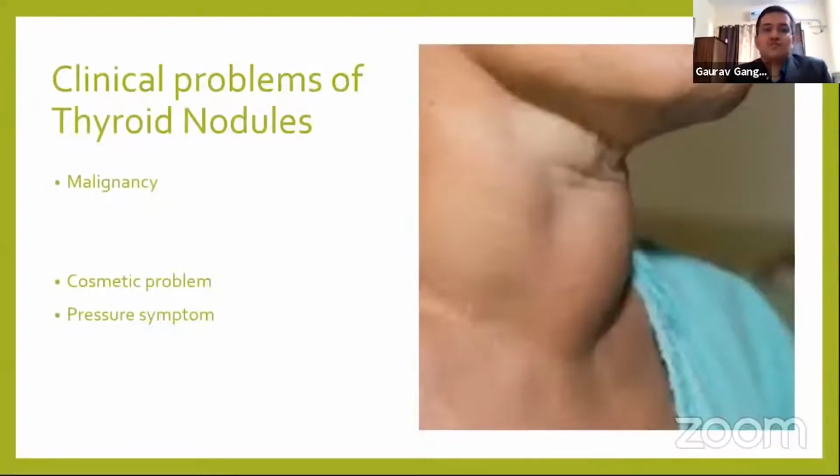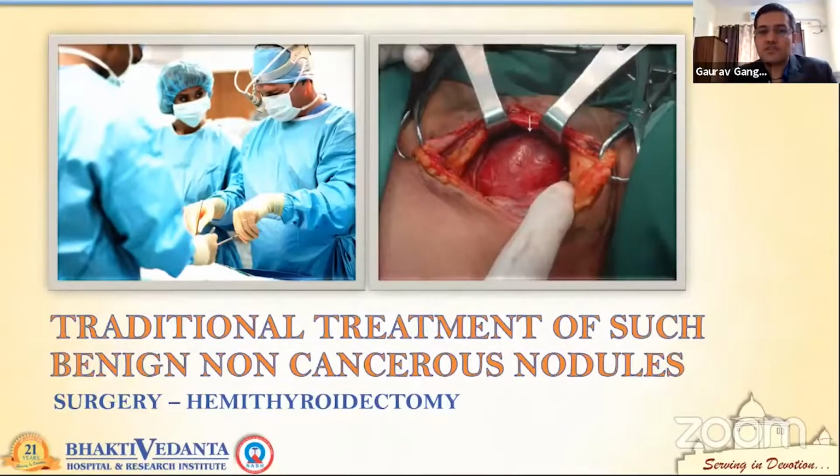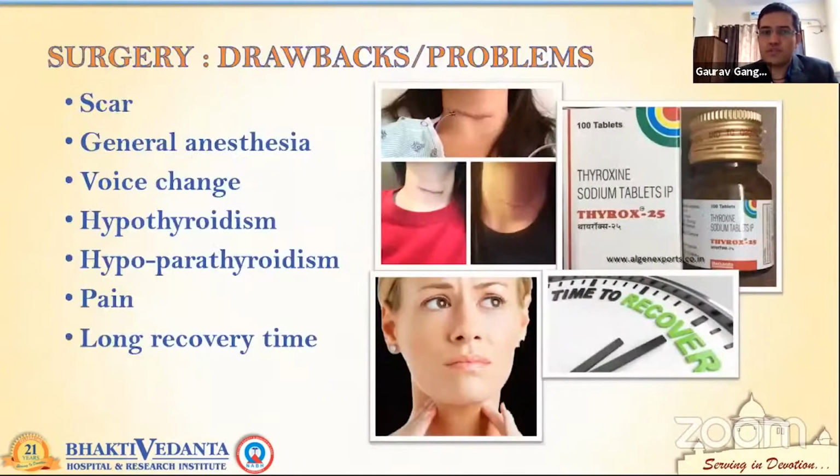I will be talking about the subject where I have experience. So let's start with that. What is the clinical problem of thyroid nodules? As an introduction, we all know they have a malignant potential, even if they are benign at a point. There is a certain growth rate and a malignant conversion yearly. And then, of course, even if it's benign, there are cosmetic issues, pressure symptoms, thyrotoxic nodules. The most common traditional treatment was hemithyroidectomy, even for benign nodules, because probably there were no other options. With all due respect to surgery, nowadays scars are going minimally invasive, endocrine surgeons are doing it in such expert ways, and complication risk is going down. Still, there are a few limitations or complications that occur because of the surgery.